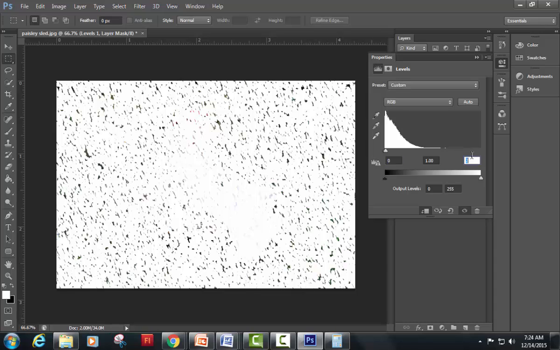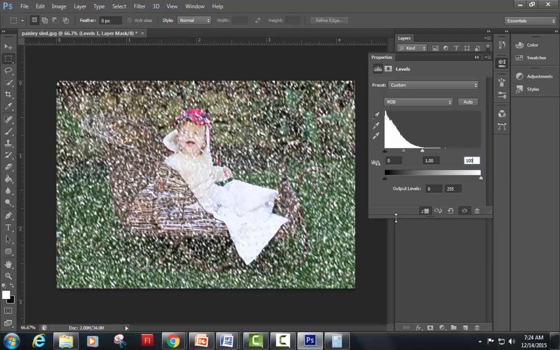Here we are. We've got this histogram showing, and I'm going to make some adjustments. If I move my black slider over to the right, it's going to reduce the amount of snow.